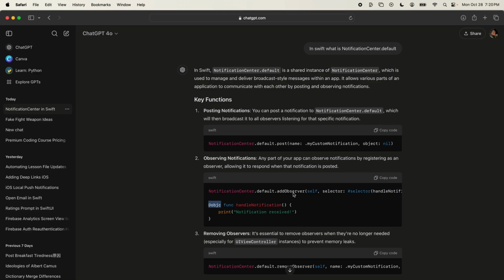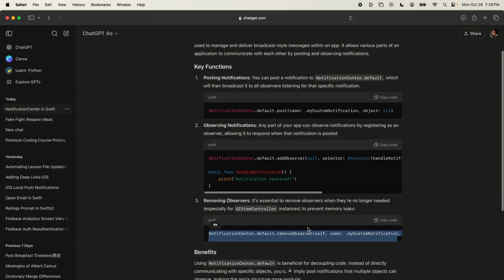So this would be used to add an observer onto maybe a button or a view controller. And when this notification triggers, this selector would trigger this function, which would then trigger the function down here. So basically you just add a listener and then you can post a notification. There's also remove observer, but we're not going to worry about that.